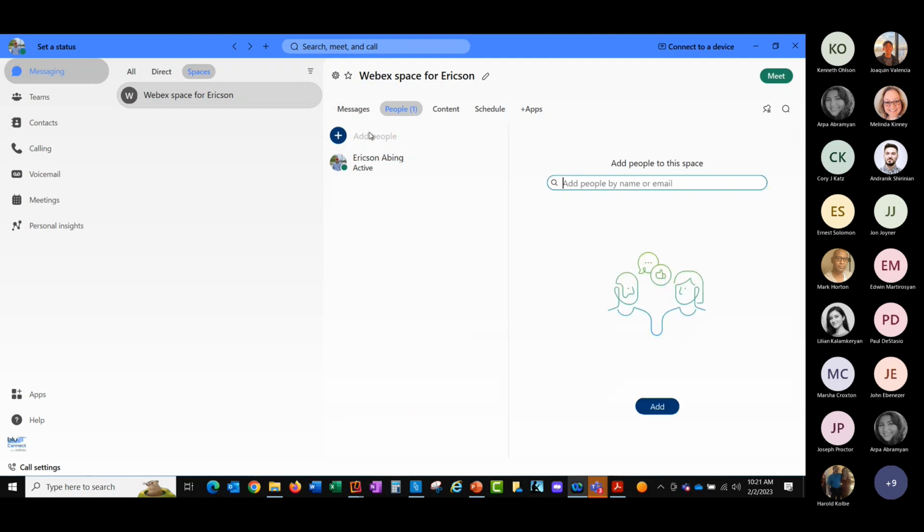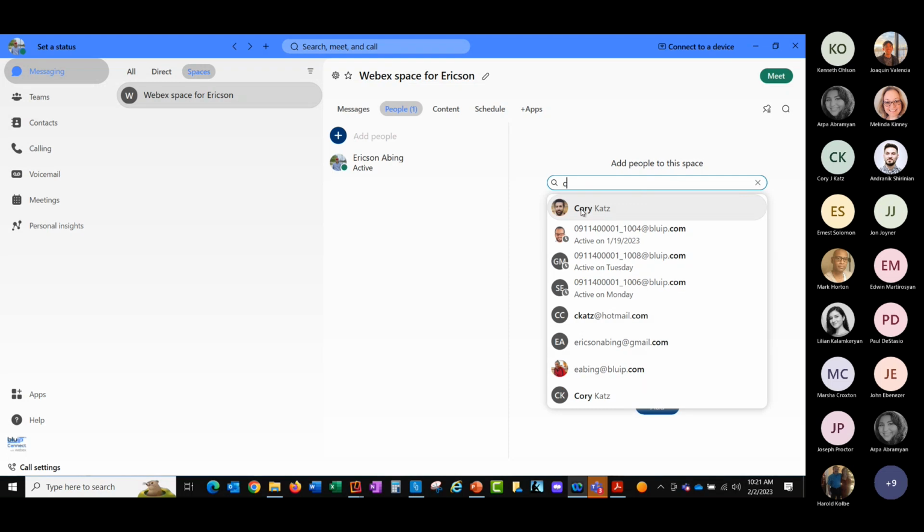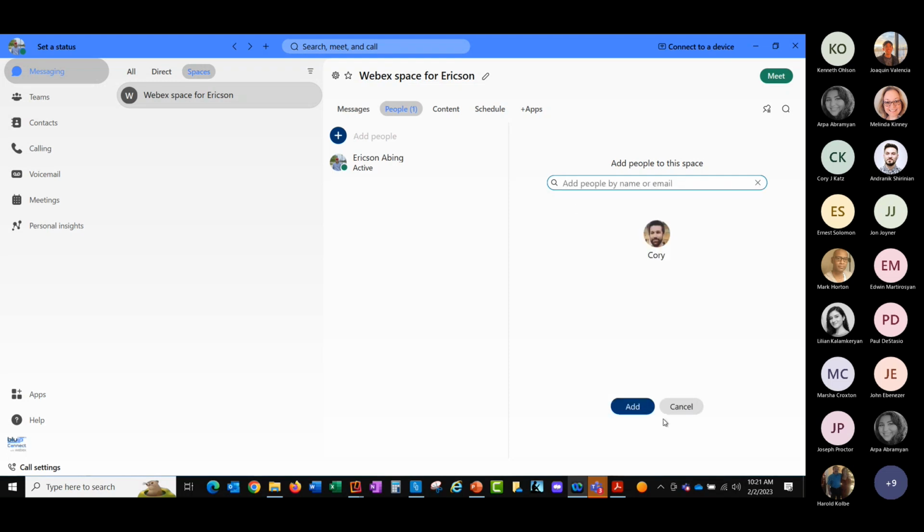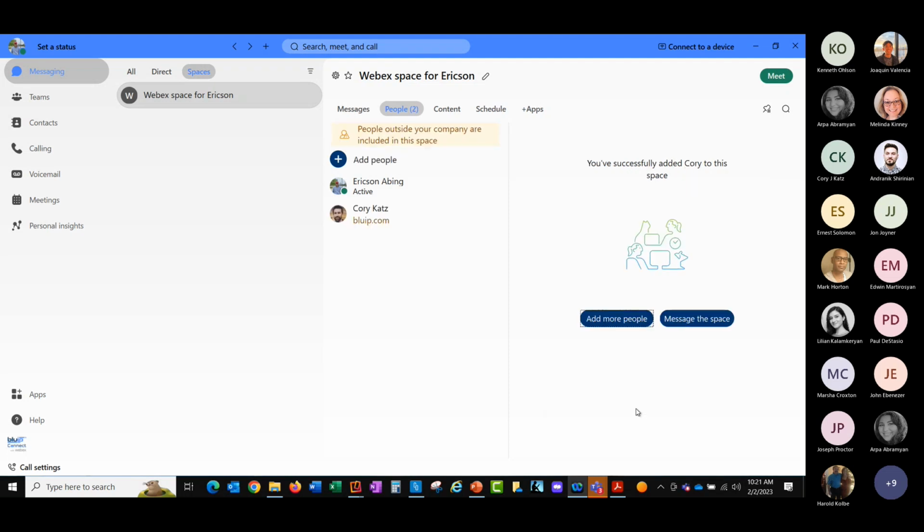So let's add somebody. So let me add Corey, okay? I'm gonna add Corey here. Corey, if you could just log in with your account, please. And even of course with BluIP.com, because this is on a test server, it's actually thinking that it's on a different company.